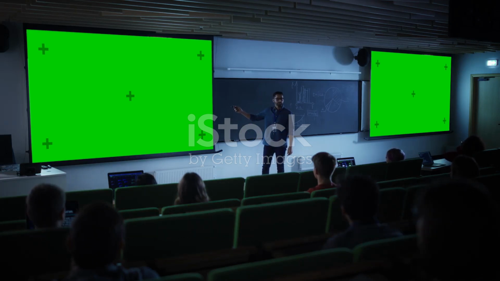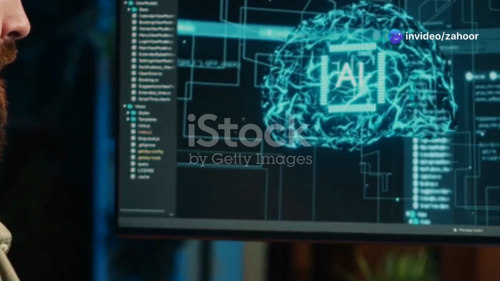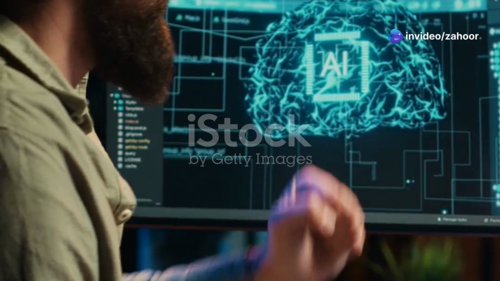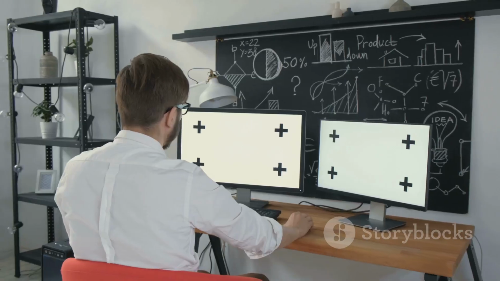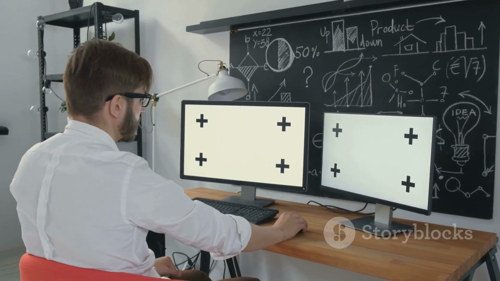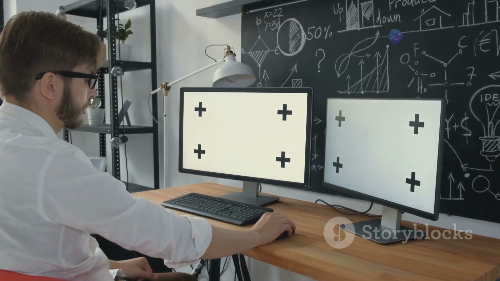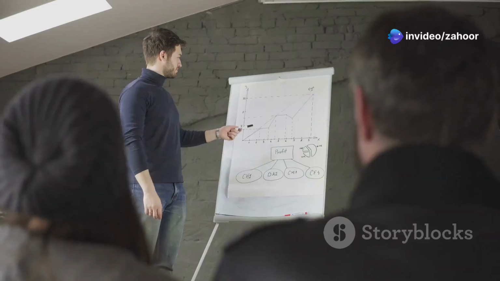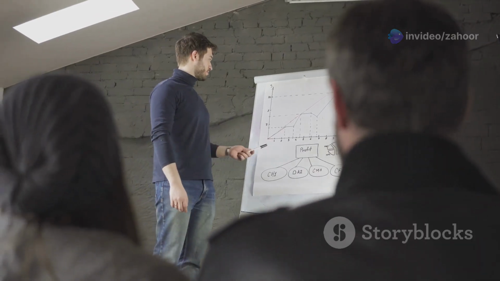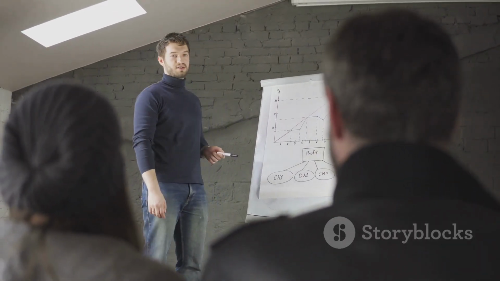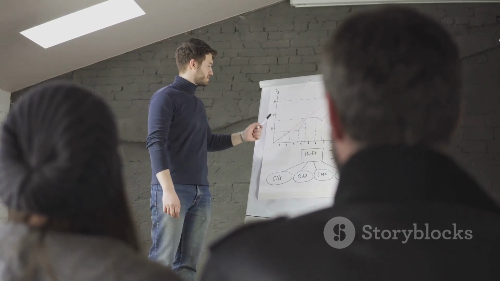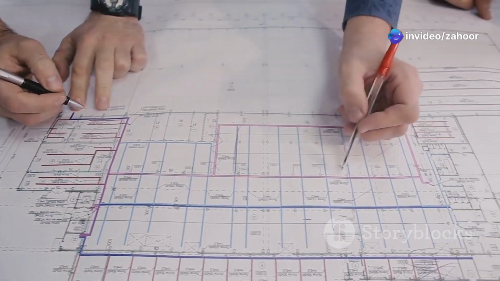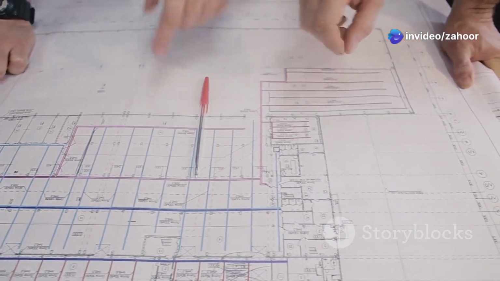Section 7. Algorithms for CTL model checking. CTL model checking algorithms systematically explore the state space of the system model to determine the truth value of a CTL formula. The basic idea is to compute the set of states that satisfy the formula recursively, starting from the atomic propositions and working up to the top-level operators. One common algorithm is the labeling algorithm, which assigns labels to states based on the subformulas they satisfy. The algorithm starts by labeling states that satisfy atomic propositions and then propagates labels upward based on the CTL operators.